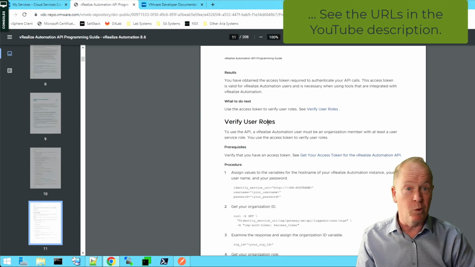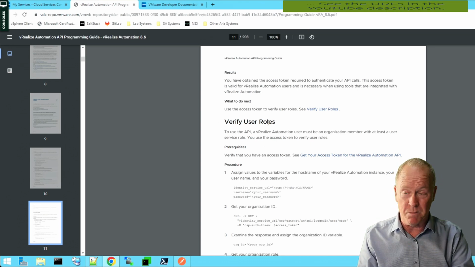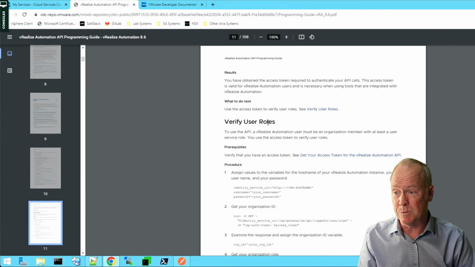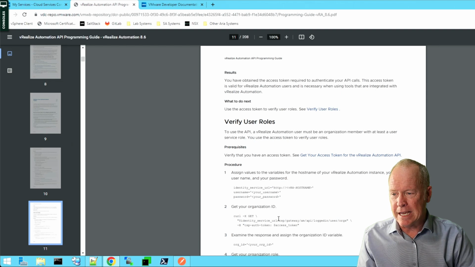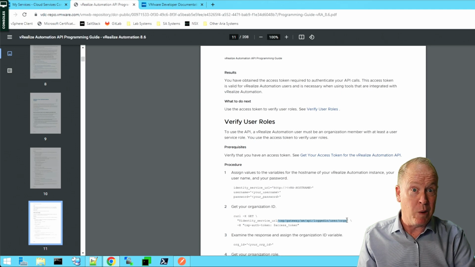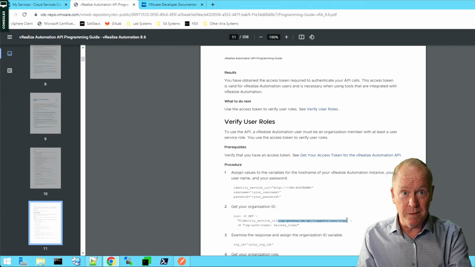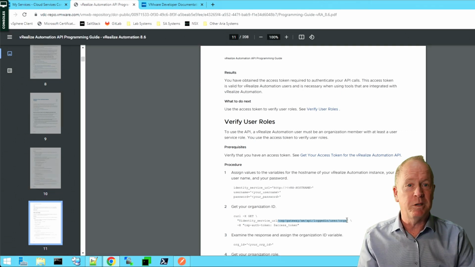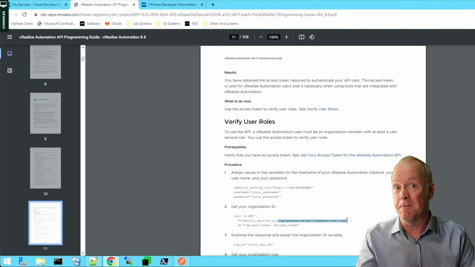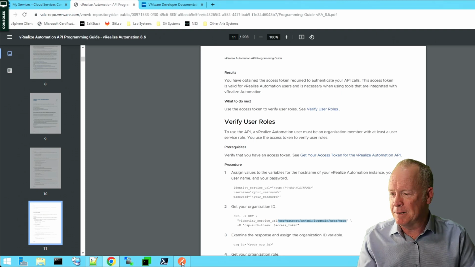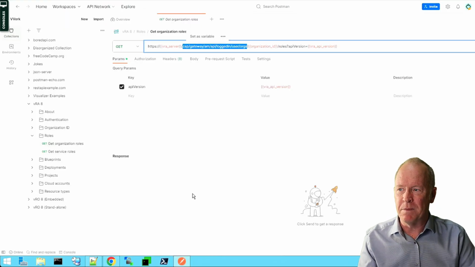And here it's using the term roles generically, but we know that means both looking up organization roles and service roles. Looking at the information here, you can see the actual endpoint URL that I'm using in the request itself. So if you'd like to, you can read through this document, or you can look at the same information in the newer version, but ultimately I wanted to show you how I came to find what the endpoint URL is. So that's enough with the documentation. Let's actually use that information.